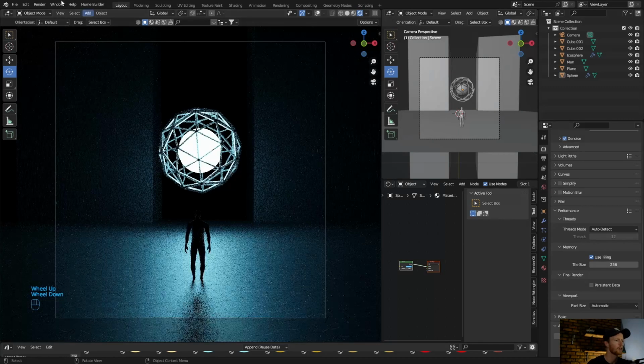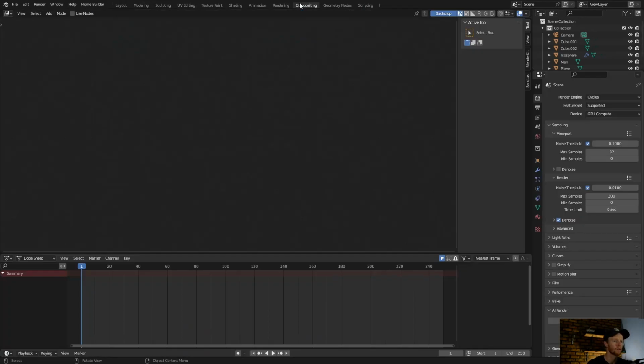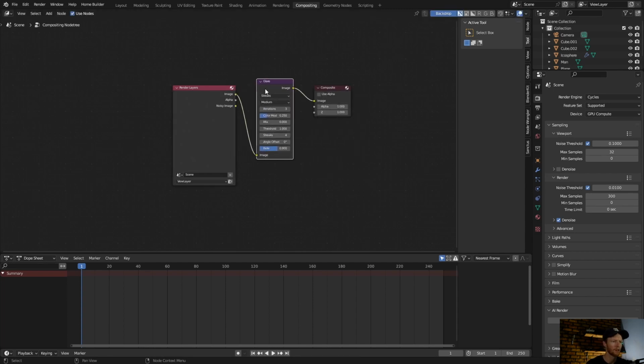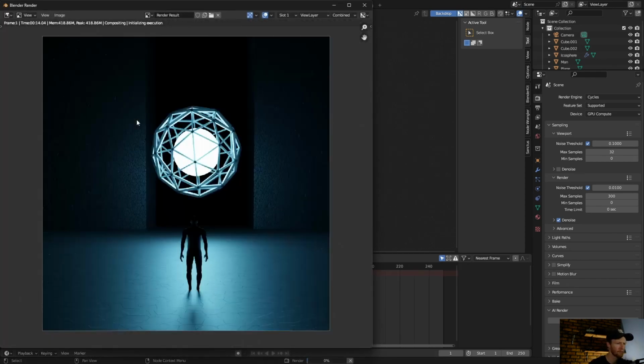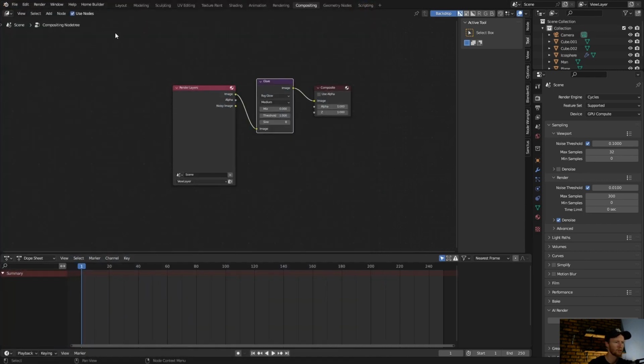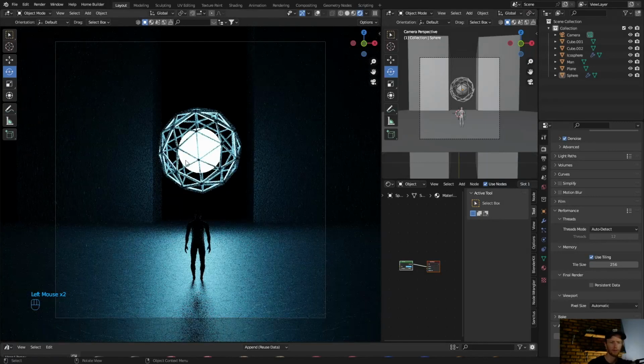So let's go here to compositing, click nodes, then go Shift A, add glare, plug it in there, and then just hit fog glow, and then go F12, render it. You can see you can obviously adjust, make it less, make it more. It looks kind of funny like that, or you can just leave it without it if you want.